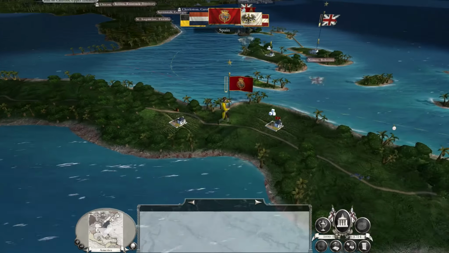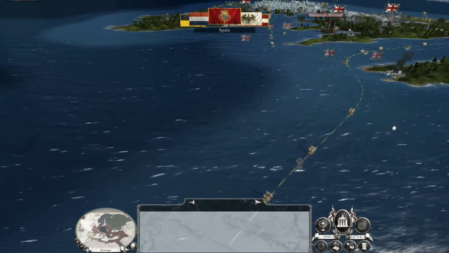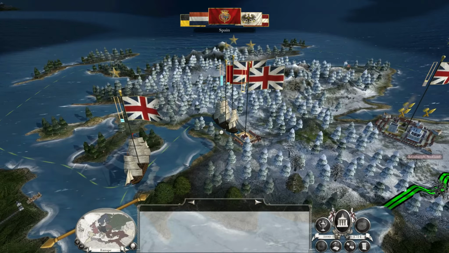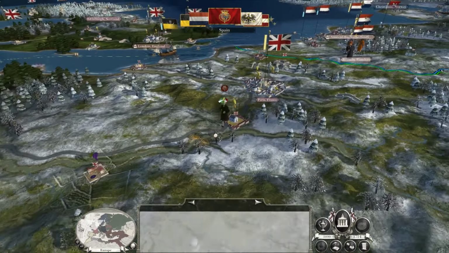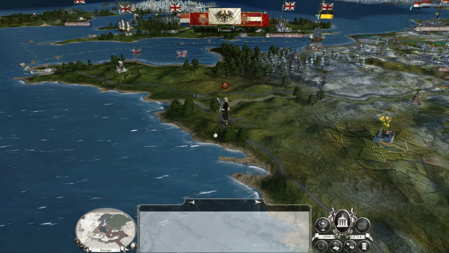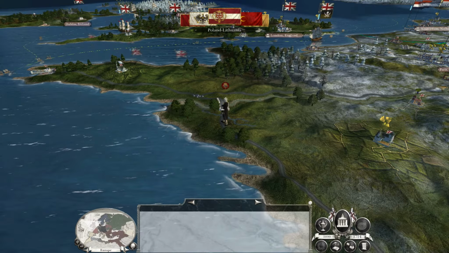Wait a minute. Wait a minute. Don't you dare. Don't you dare do that. Don't you bloody well do it, you fiends. Oh, I don't believe it. They got around us. How did they manage to get around us in that small port? I just don't understand. All that money we got is probably gone.